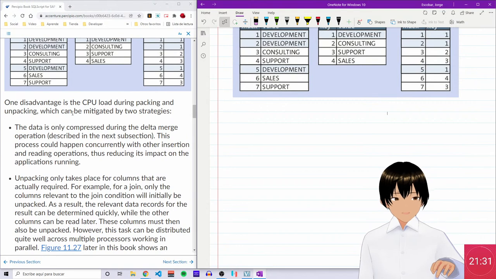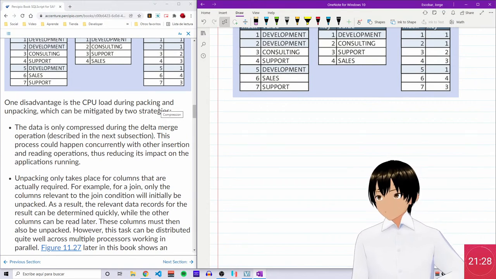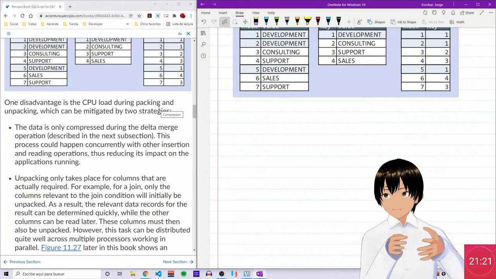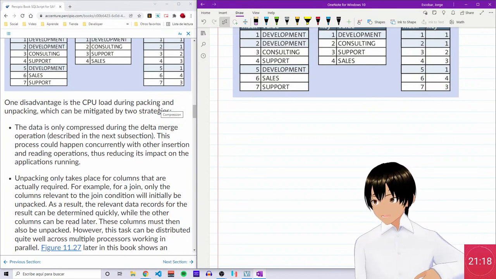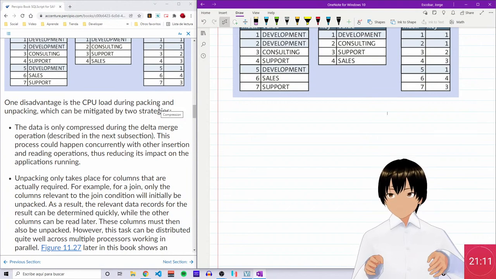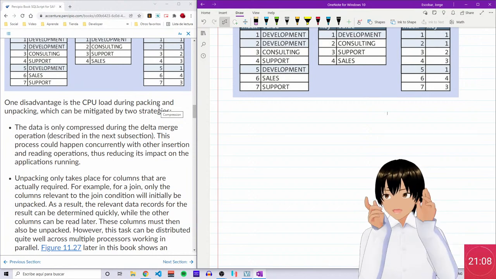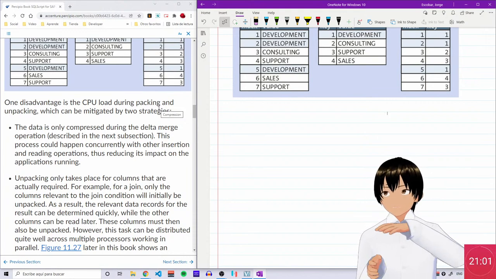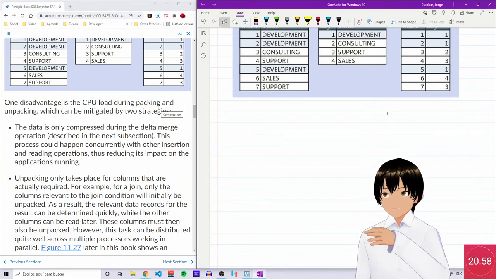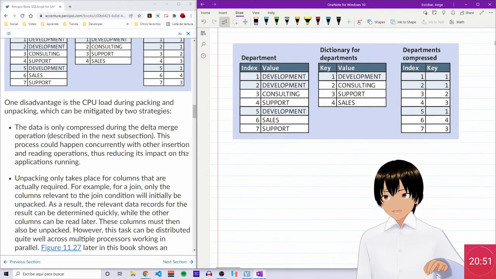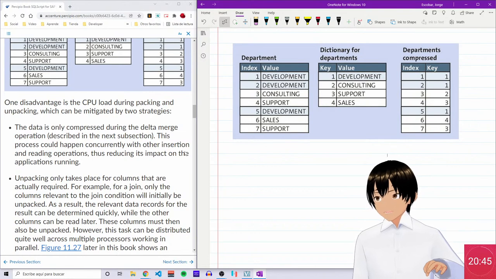Yeah, that's also true. One disadvantage is the CPU load during packaging. Obviously, this is normalization on the fly. That's why it's being called compression instead of normalization. Normalization happens during design time. So when you create your tables, the compression is already done, because the design is already considered inside the database table. But here, I guess Hana needs to do this after design time, so it's not working as regular normalization.